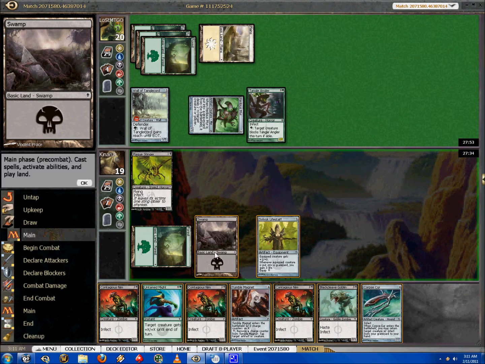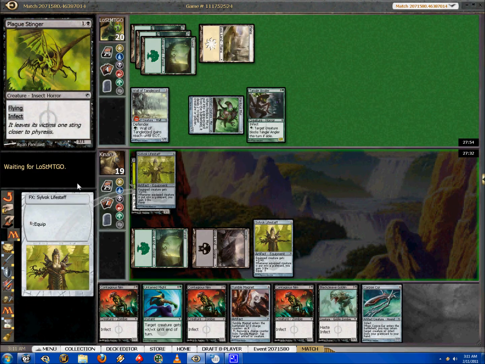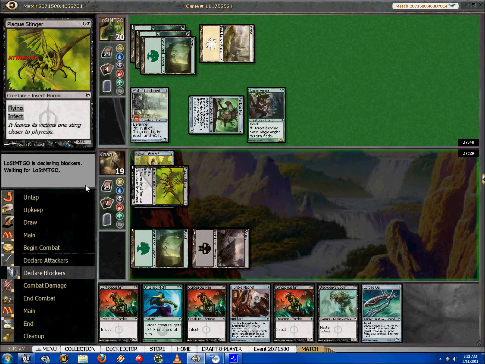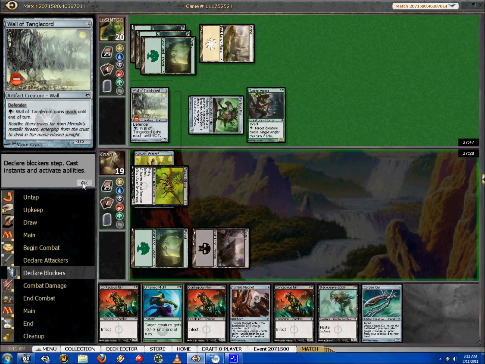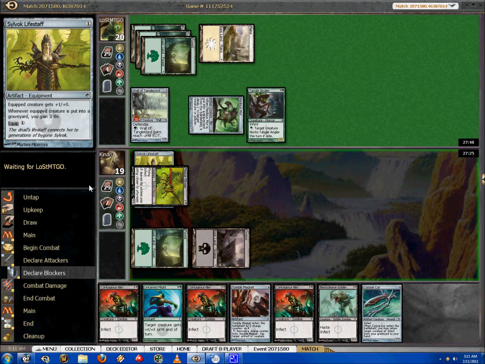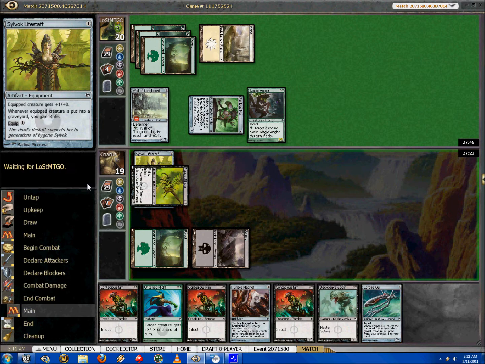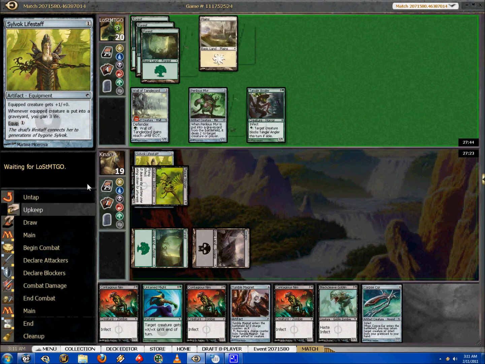Not quite what I had in mind, but I guess it'll have to do. I mean, I guess I still have a chance at this game. This Wall of Tanglecord is quite obnoxious, although Sylvok Lifestaff was a pretty solid peel there. If I'm not going to get a land, it's the one spell that I could actually play and cast other than, say, a Quarter Shield or Blight Mamba.